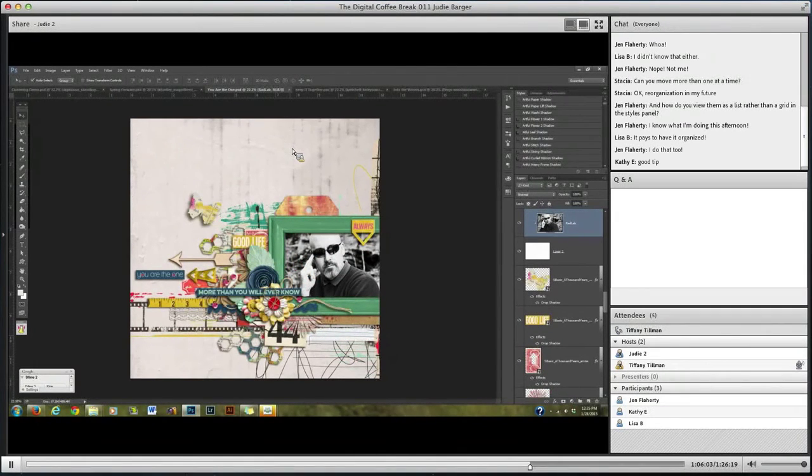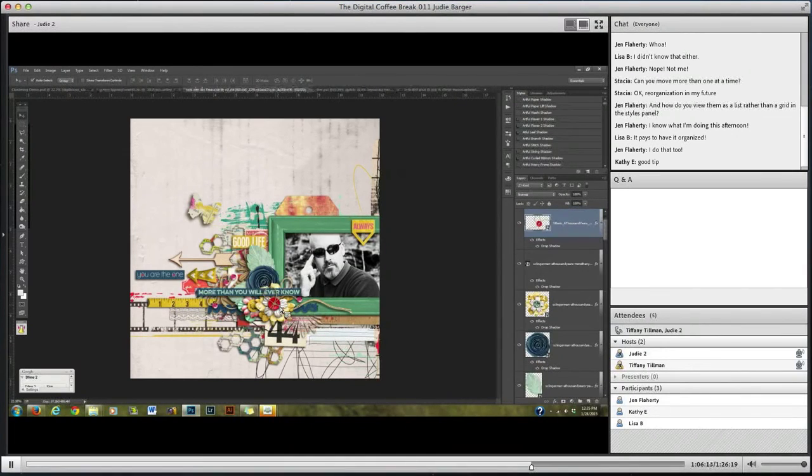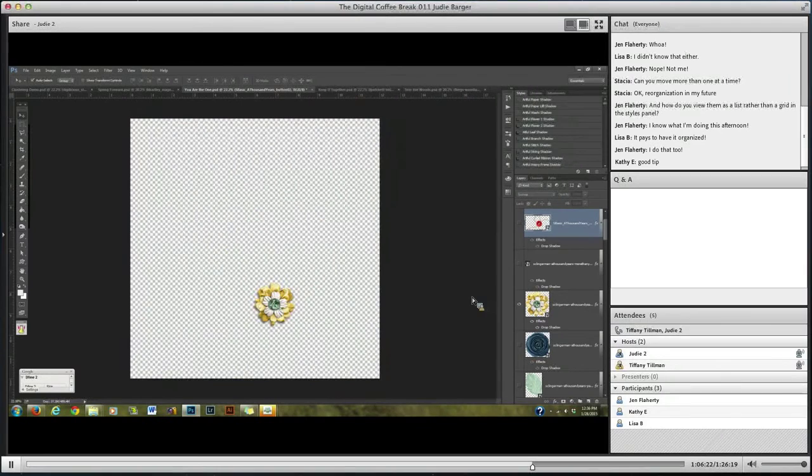Yes, that's the one. And you see how you have all those little flower pieces here? Like the yellow one, you have that little red button, and then right underneath that, you have the white, and then another yellow flower, and then another yellow flower. I don't think the yellow flower came that way. Here's the yellow flower. You can build that, and I've done that before. You can definitely build flowers.